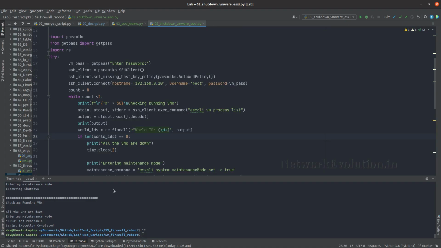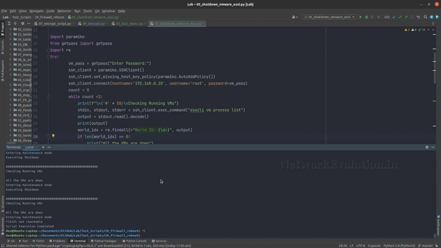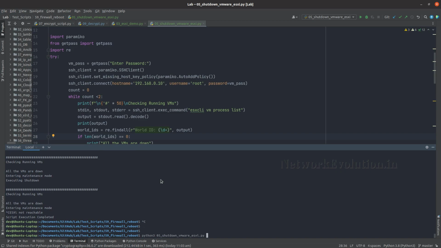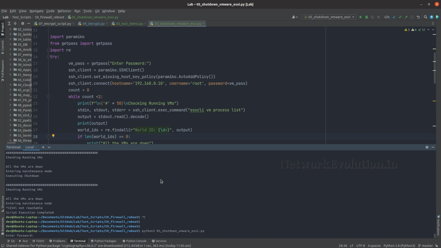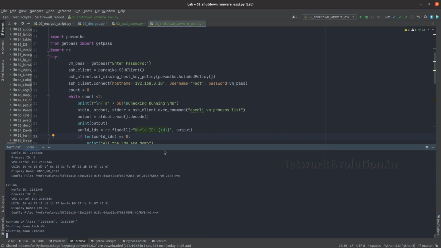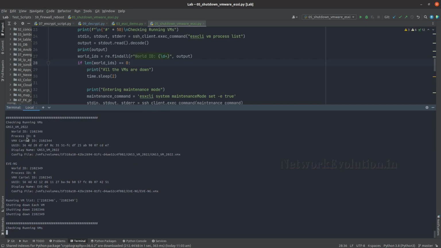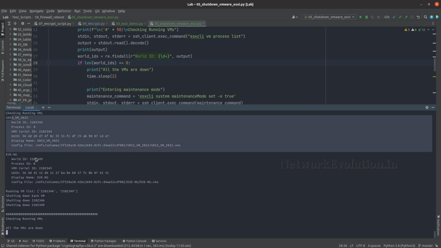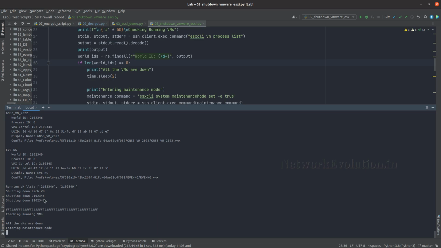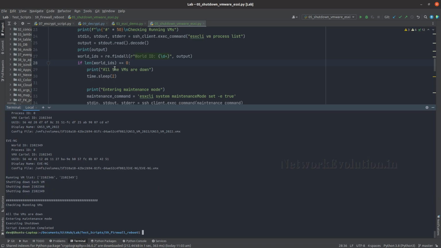Let me open PyCharm. So now first it is checking the running VMs. It identified these two VMs. It is shutting down each VM. Then again it is going through the iteration and is executing shutdown and maintenance mode.